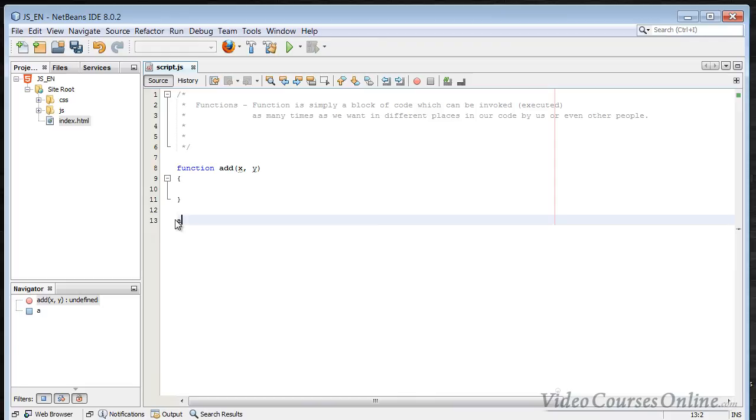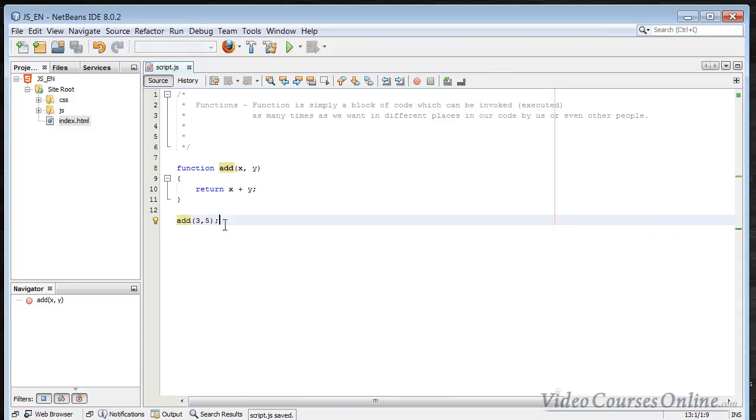So now we can do just something like add and send, for example, 3 and 5. And this 3 is gonna be now in that x, and 5 will be in that y variable. And now we can use this value sent here inside that function. So we can type, for example, return x plus y.